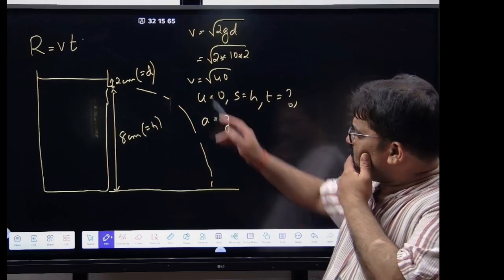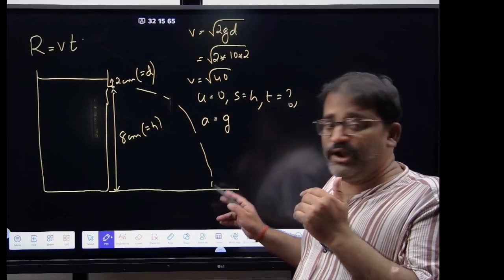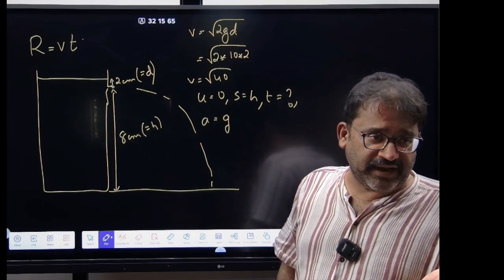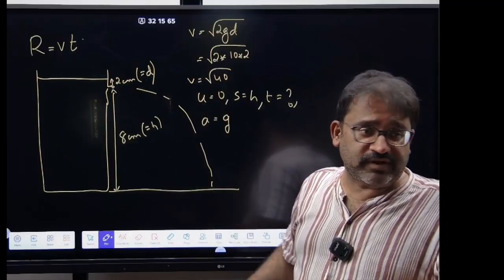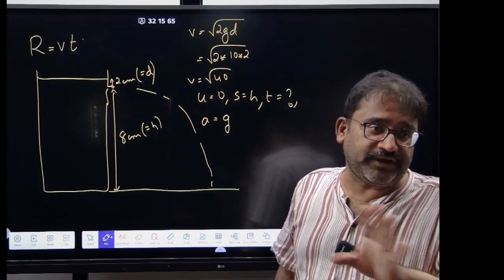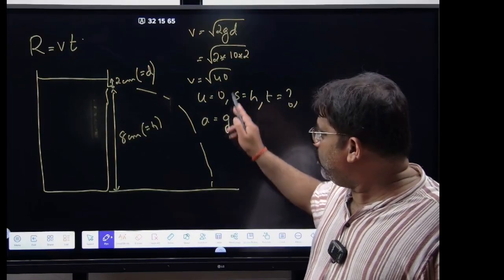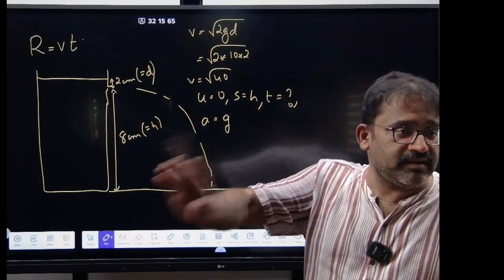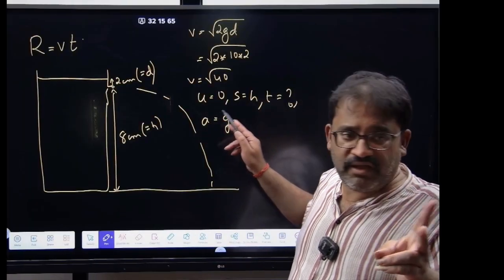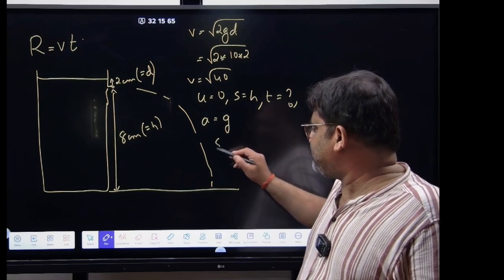Here this v is the speed at that position, but we don't need v because it is the velocity at which the particle reaches here from this to this. So that time, this velocity we did not consider because this time is different. The time at which this reaches that velocity is different. So we need to have the time such that the whole part of this will be gone. So that means I need to connect u with s, with t and a. S is equal to ut plus half at square.